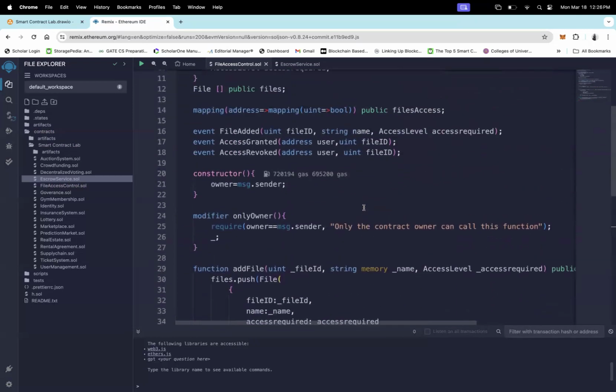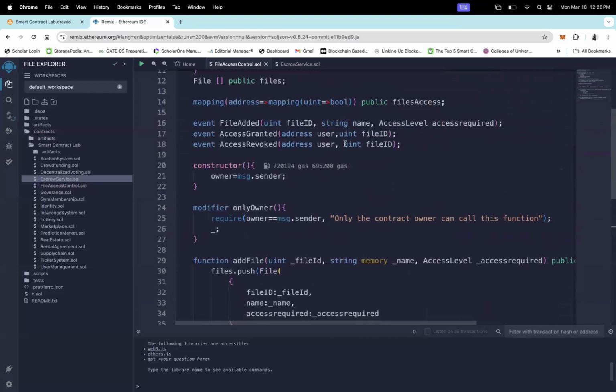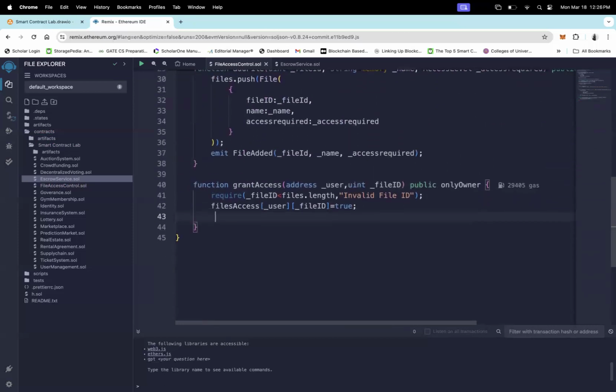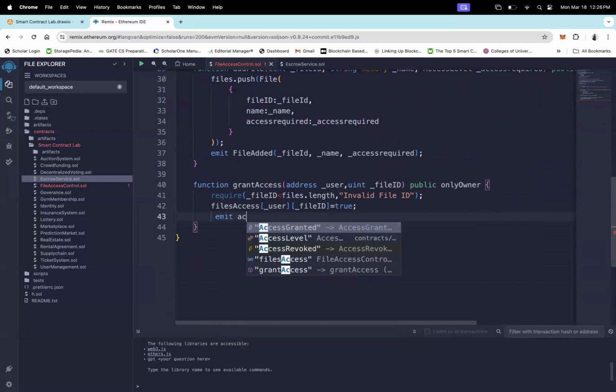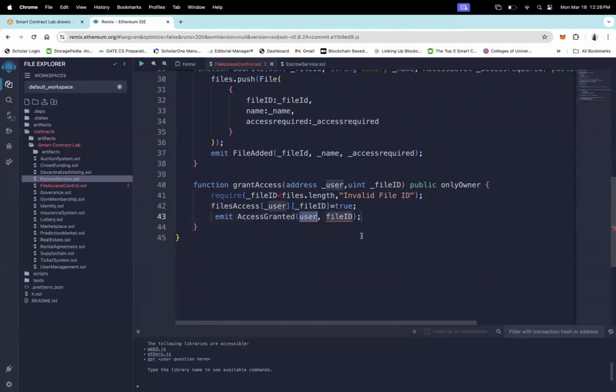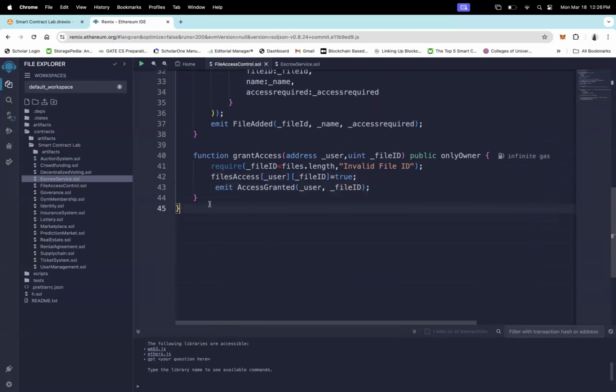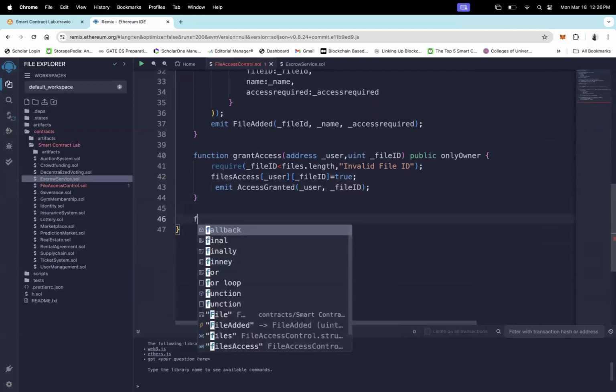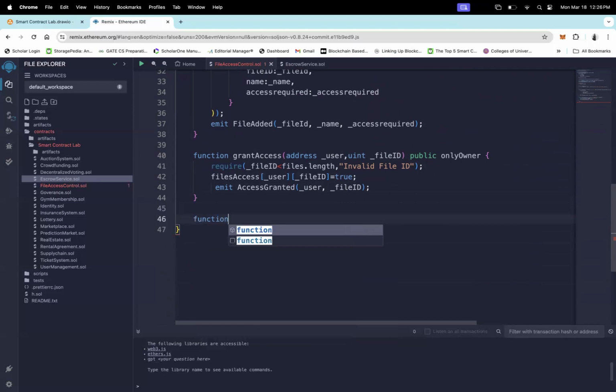Now, when we are granting the access, we are storing this information in access granted. So just emit this event access granted, and here just provide the local variables. First one is your user and second one is your file ID. Done. Now the next function is to revoke the access from a particular user.